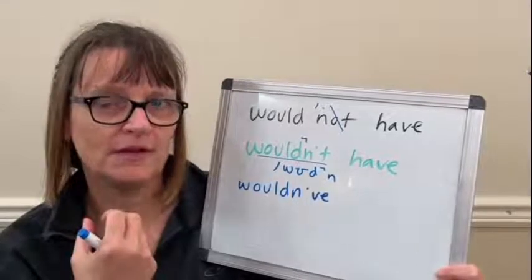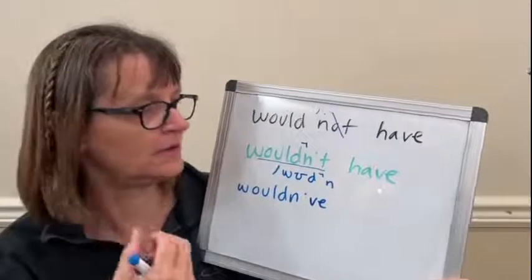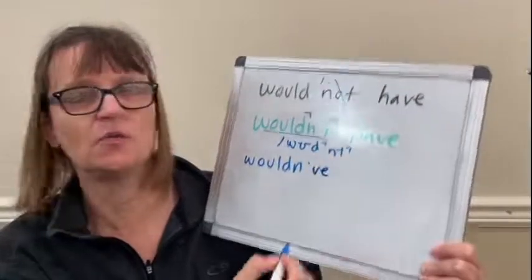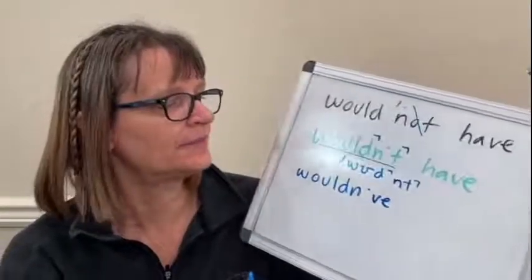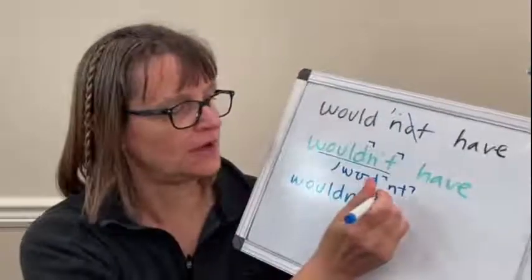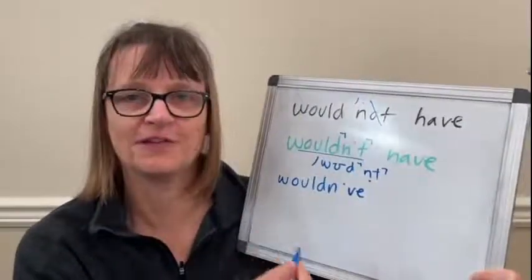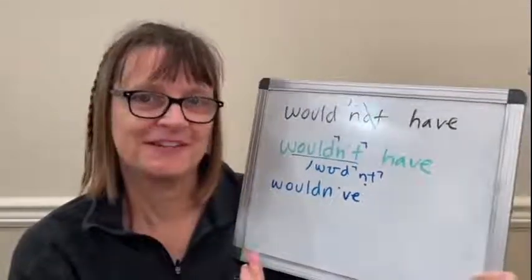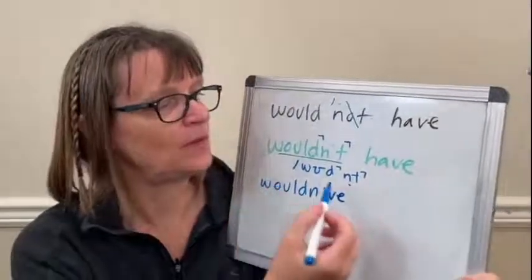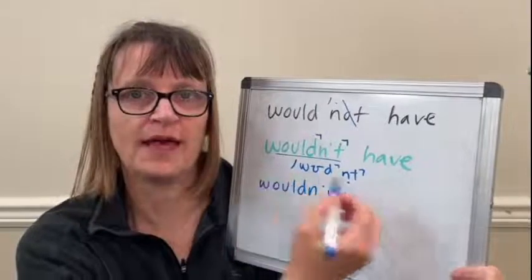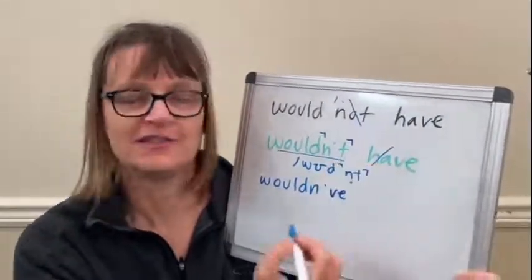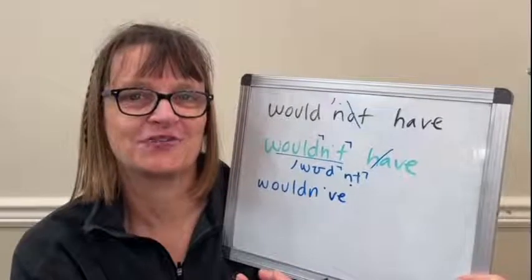Not "wouldn't," but "wouldn'." And then I also have an unreleased T. So it is tricky to say wouldn't. You have to be very short on your N and unreleased on the T and the D. One thing that actually makes it a little bit easier is that when we say wouldn't have, typically, in speech, we also make a contraction out of have.